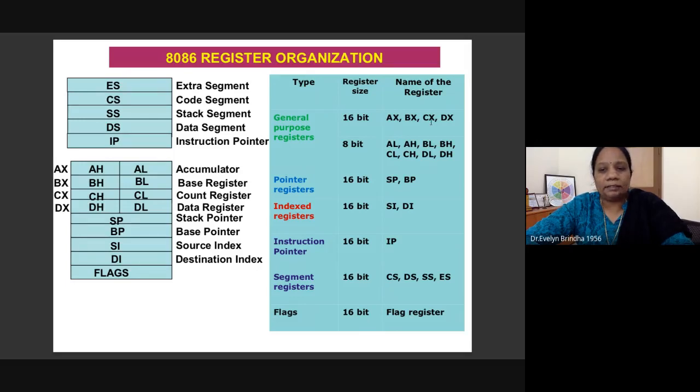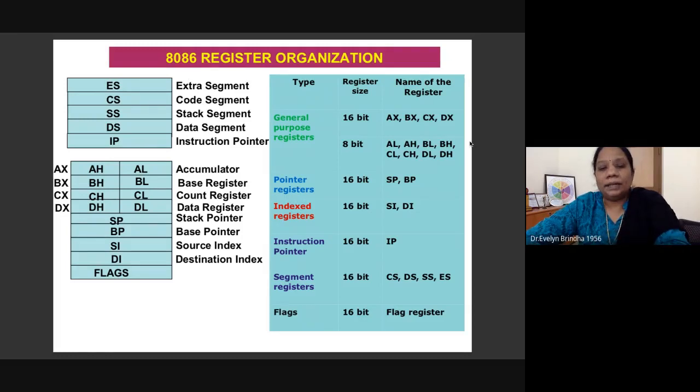Storing anything, retrieving anything, data transferring from one location to another location. For all these general purposes or for multi-purposes, these registers are used. If you want to use them as 16-bit, use them as they are, AX, BX, CX, and DX. But if you don't want them as 16-bit, and you want to use only 8-bit, divide each into two halves, lower half and upper half. BX also has a lower half and upper half.